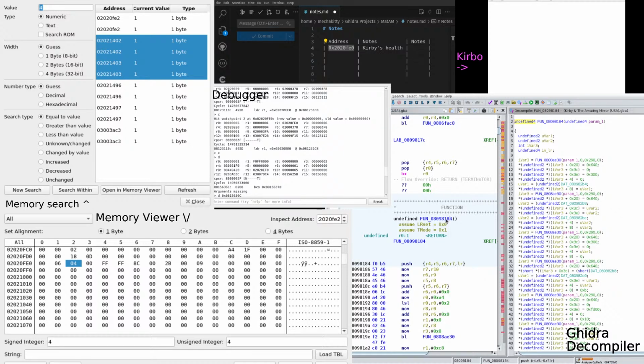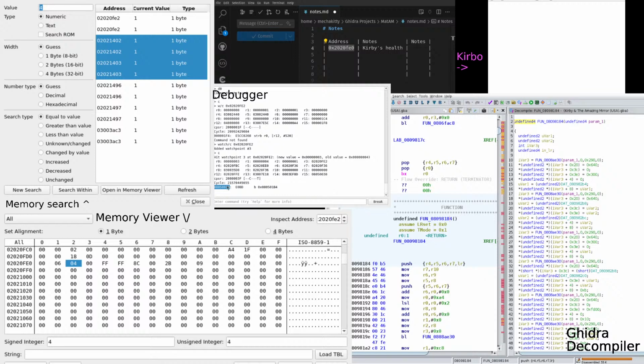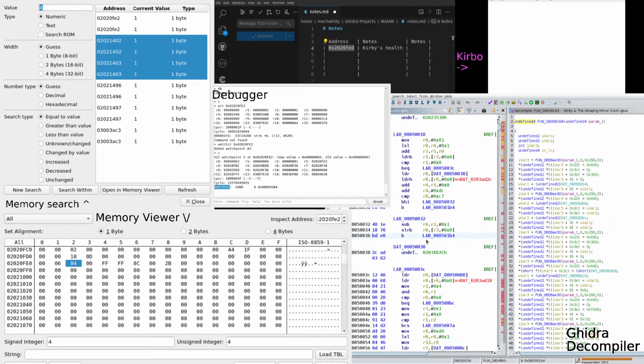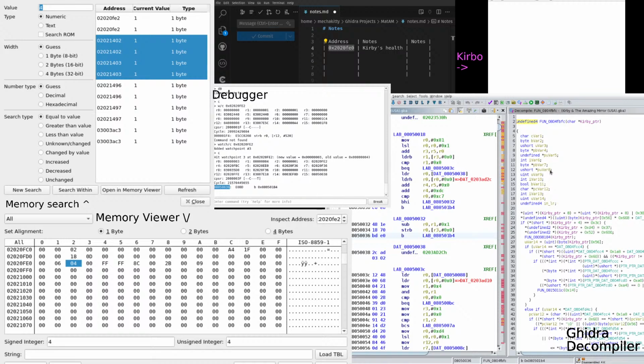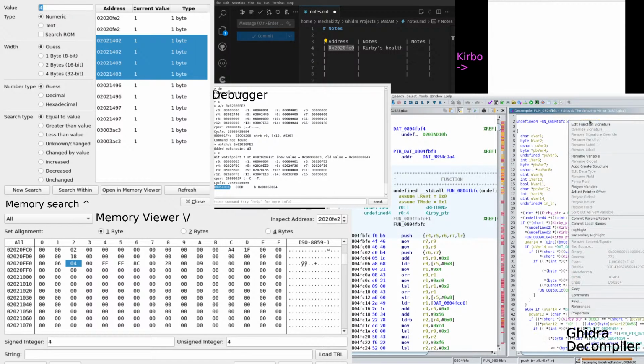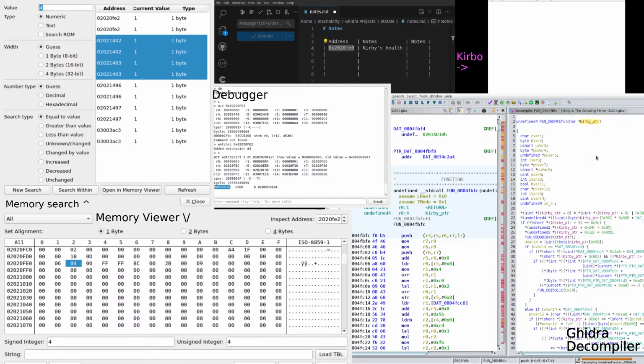Oh, I'm going back. I'm gonna leave this a pointer actually. Rename variable. We'll do var pointer.